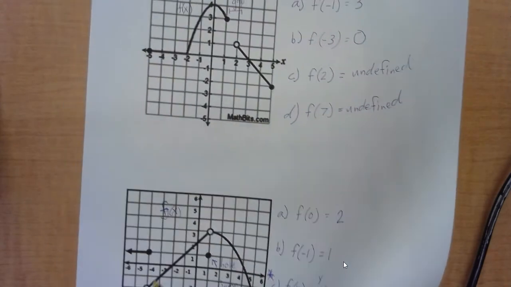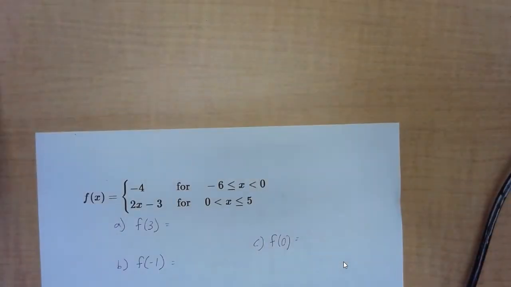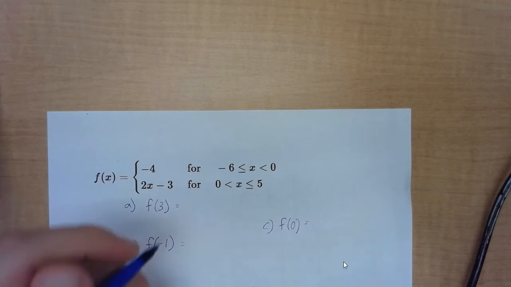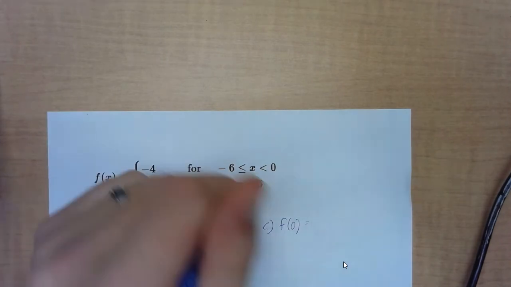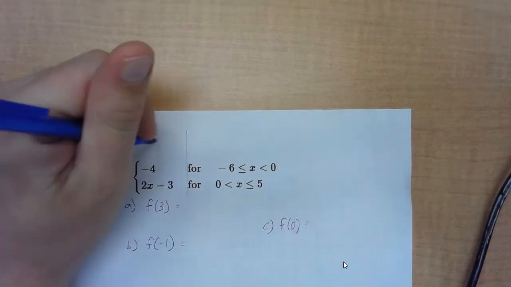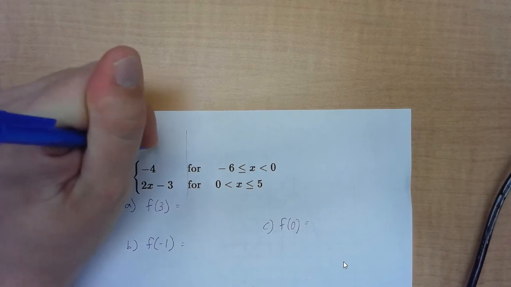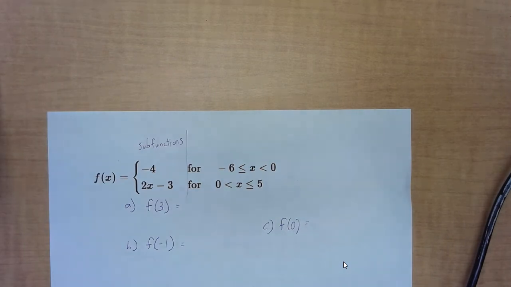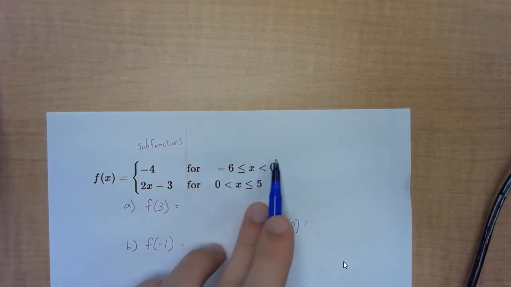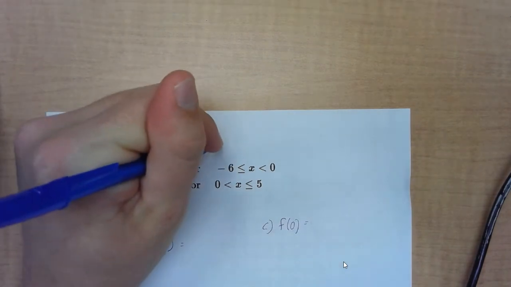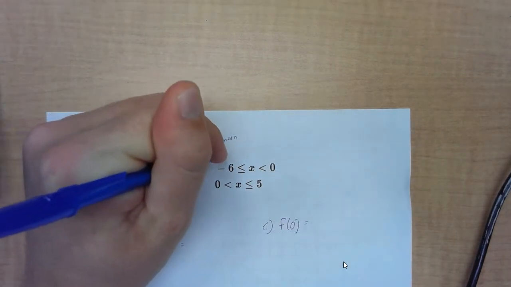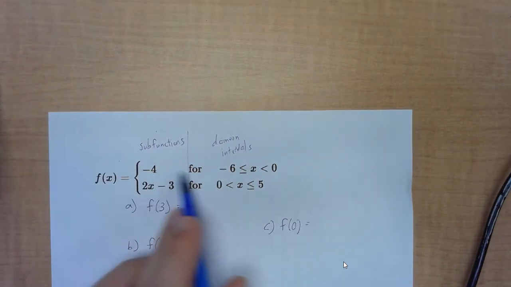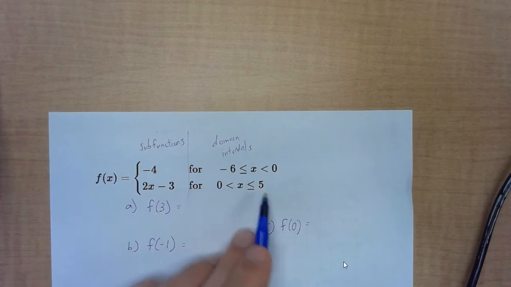All right, now let's look at the algebra form. Moving away from graphing. Here's a piecewise function written out mathematically. And remember, they each have two parts. So over to the left is our sub-functions, the small functions that get added together to make a piecewise function. And then off to the right, it lists the different domain intervals. So this tells us which function is in control depending on our domain or our x value.